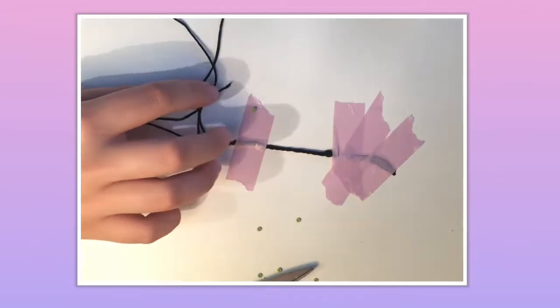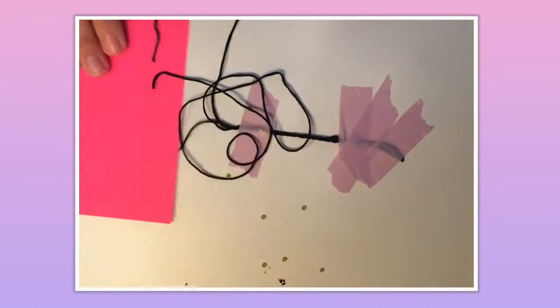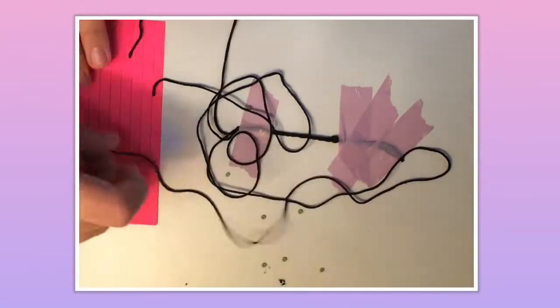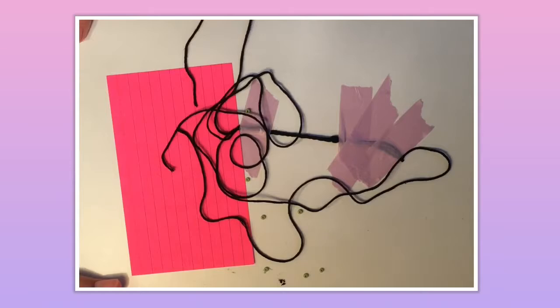So I'm going to take some nail polish and I'm going to paint the ends. How you're going to do this is I'm going to grab something to put down. So I'm grabbing this index card and I'm going to arrange my 3 ends. So my 3 ends are on this index card.